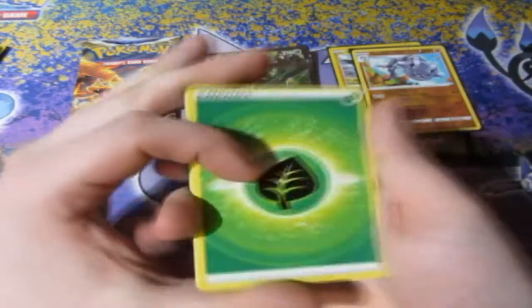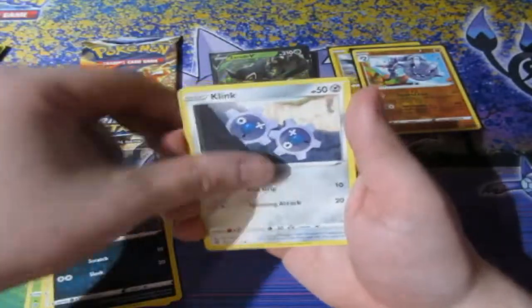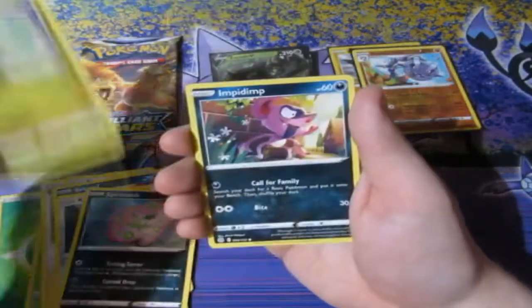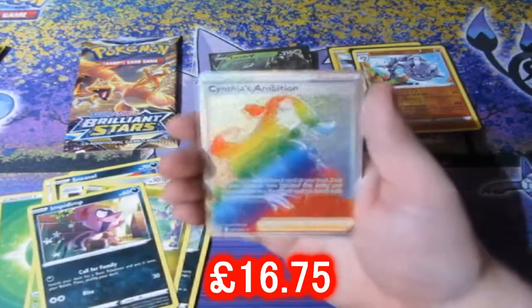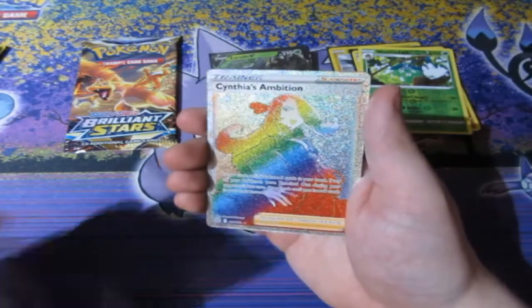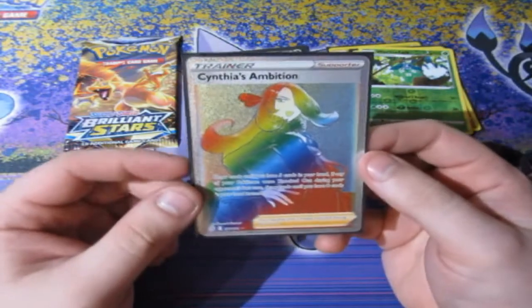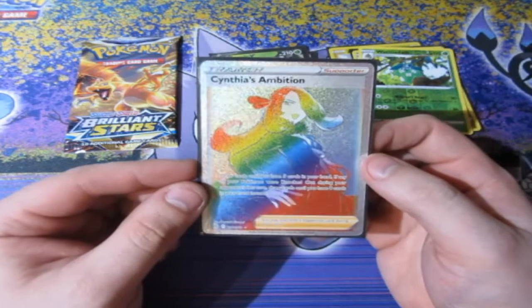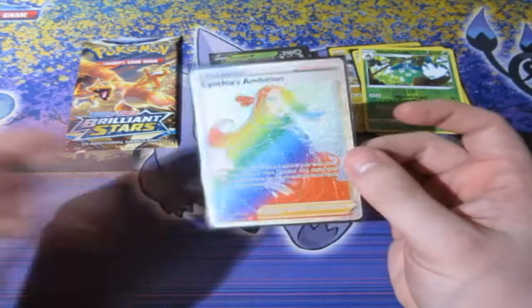I really do. Got Leaf Energy, Grookey, Barry, Sneasel, Spiritomb, an Impidimp, a reverse foil rare Wormadam. Oh, baby! Woo! We get Cynthia's Ambition! You gotta be kidding me! What? Oh my god! We get the big mommy milkers already! We get Cynthia Rainbow Rare! Wow! What a pull! That is 4 points! Oh my god!